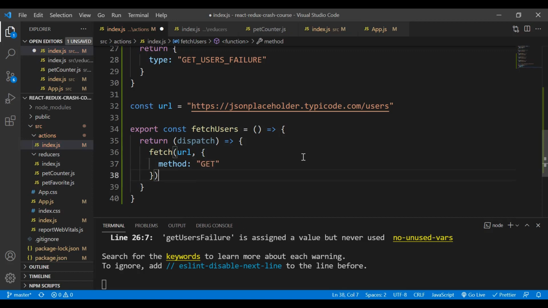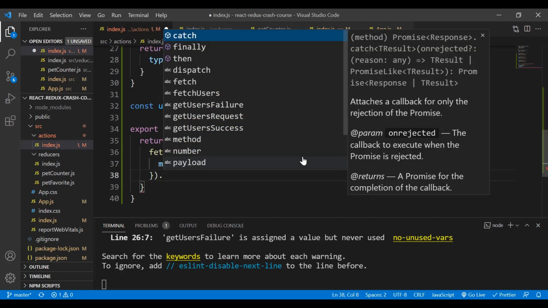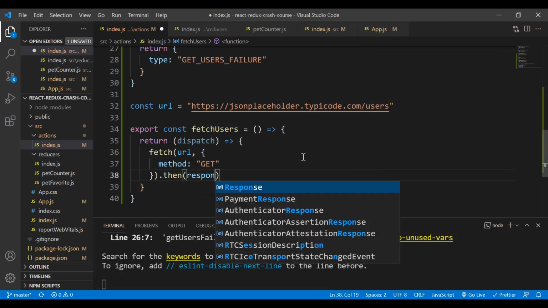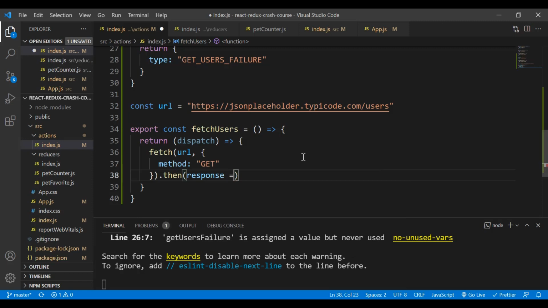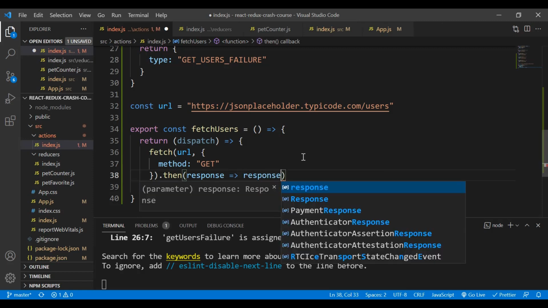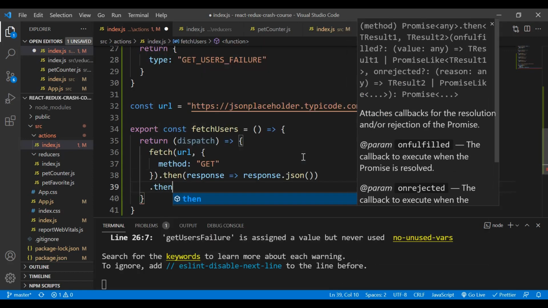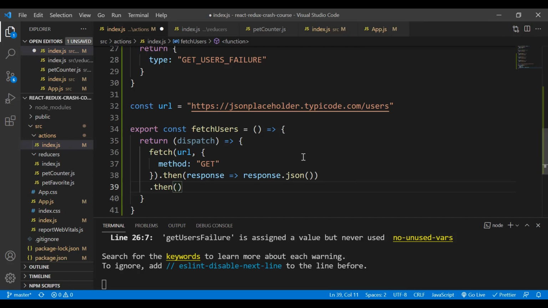We want to make the get request, and once we get that, then we want to have the response, which then turn this response into JSON. So JSON, and what's next, which is then we have the list of data. So this will be data, and it returning the data.